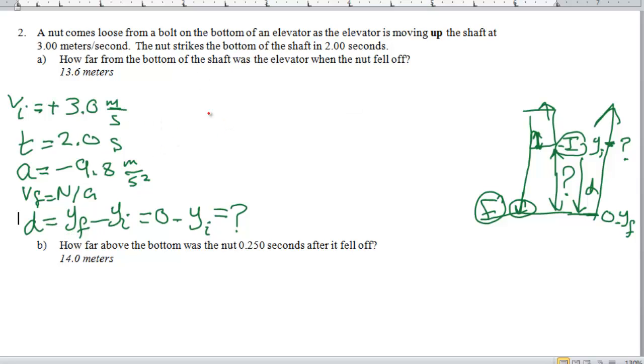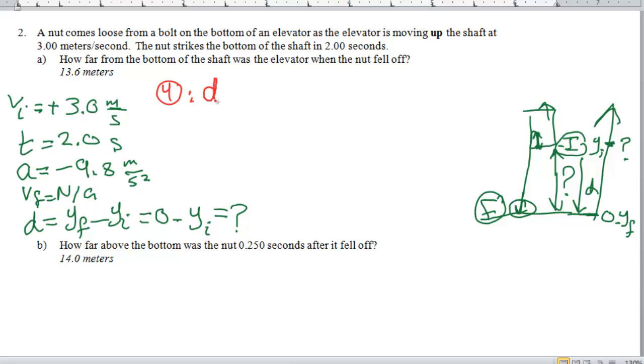Okay, since we have all the information now, let's go ahead and decide what equation should we use. Should we use equation number 1, 2, 3, or 4? Now we are not given V final, and we don't need to find it. We are asked to find the distance, the displacement. So we need an equation that does not have V final, and the only equation that does not have V final is equation 4. So we'll go ahead and apply equation number 4.